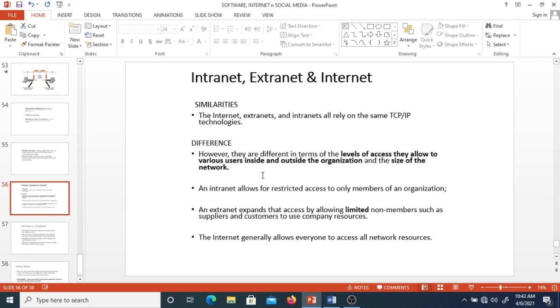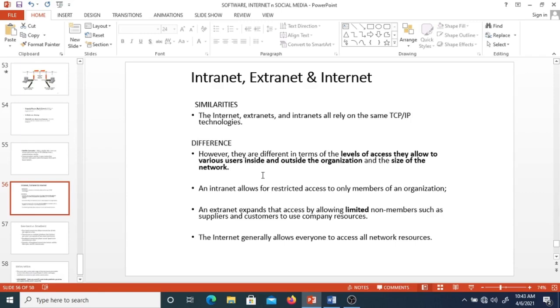Then we also talk about the extranet, which is also a type of network that, in addition to allowing the insiders to have access to it, gives permissions or limited access to some outsiders to also have access to that network. So a company can give permission or limited access to suppliers or customers to have access to that network.